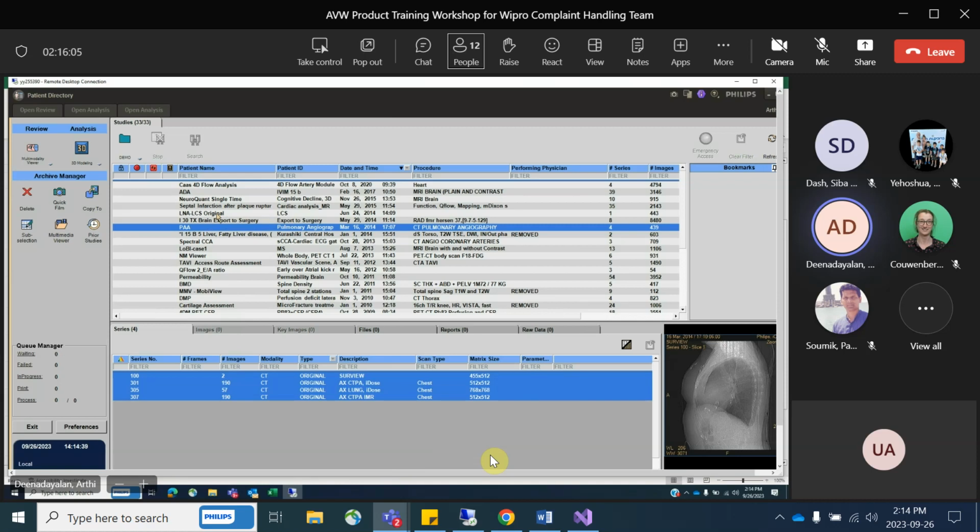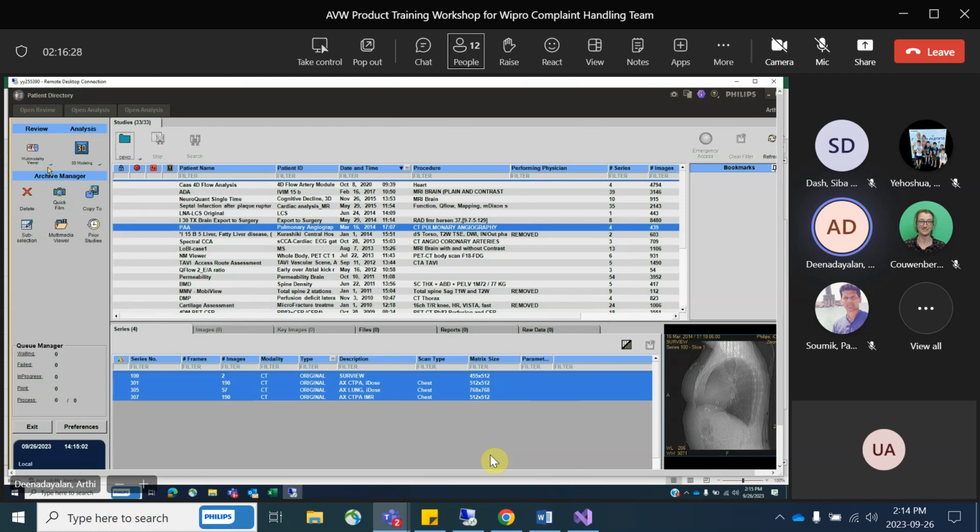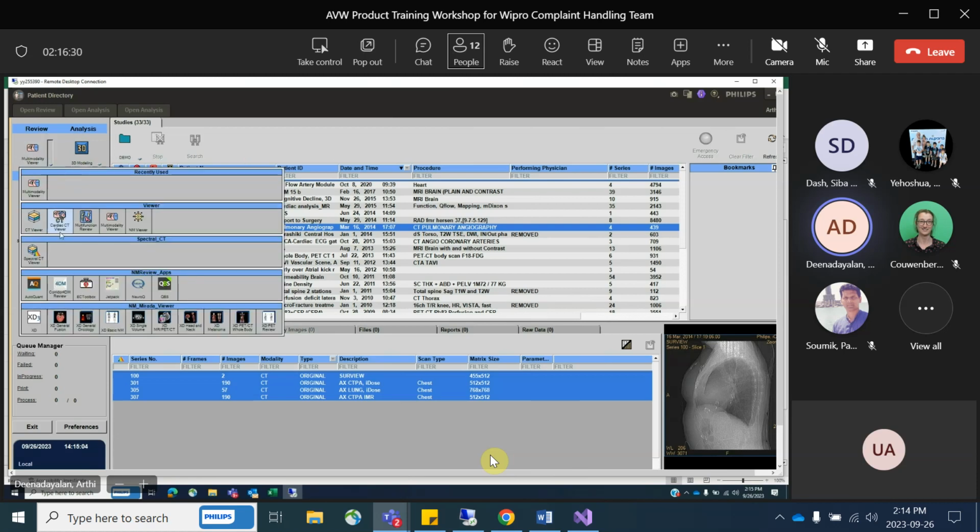Why I say MMV is that all the MR data sets have a modality called MR. All the MR data sets in general, we will first view in the multimodality viewer. Here we have two tabs, one is review and one is analysis. The review applications are only for viewing purposes. When you click on the drop down, it will be CT viewer, CT cardiac viewer, multi-function review, multi-modality viewer, and NM viewer. For all the MR applications, you will usually load the data set into the multi-modality viewer.